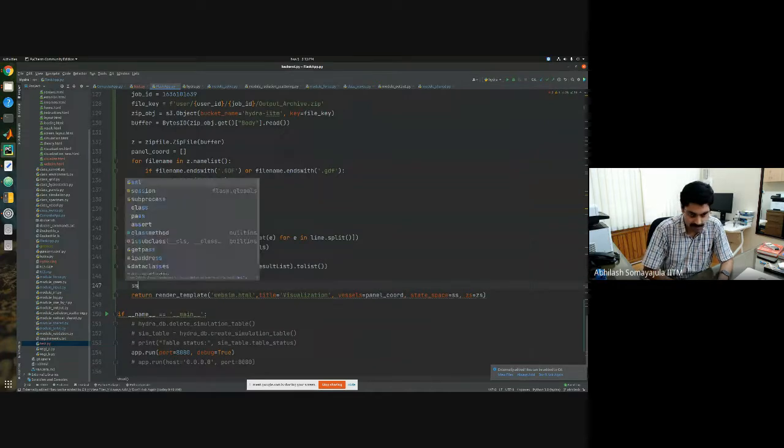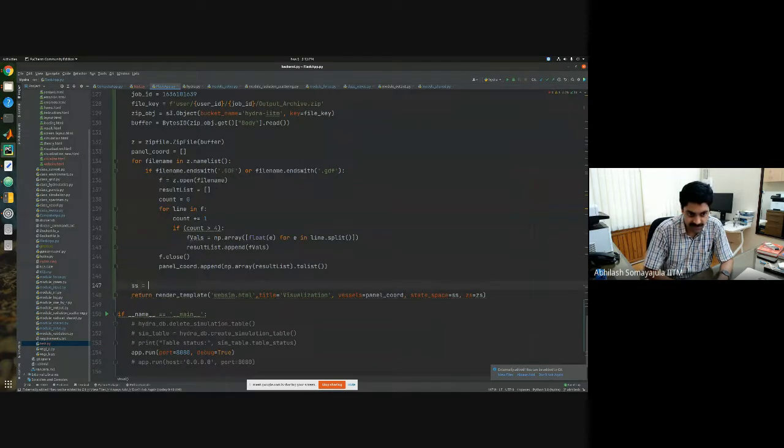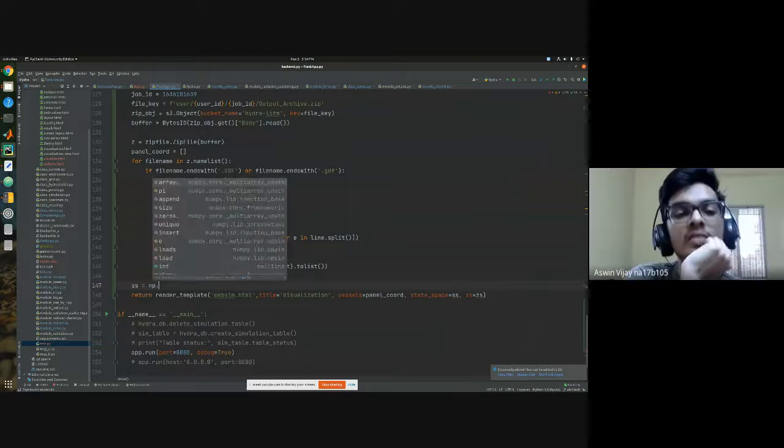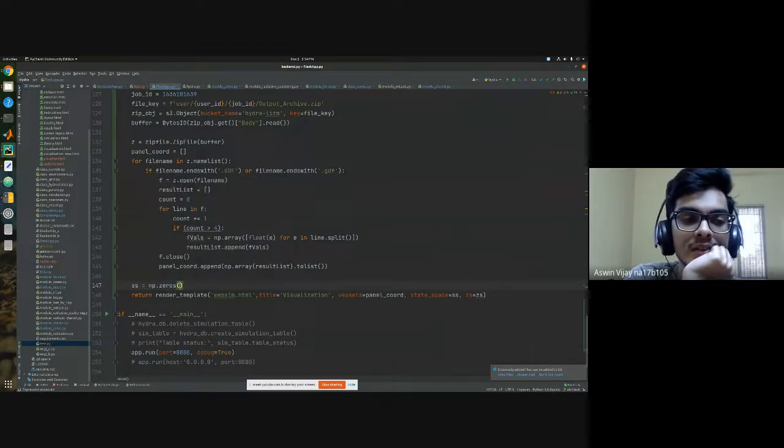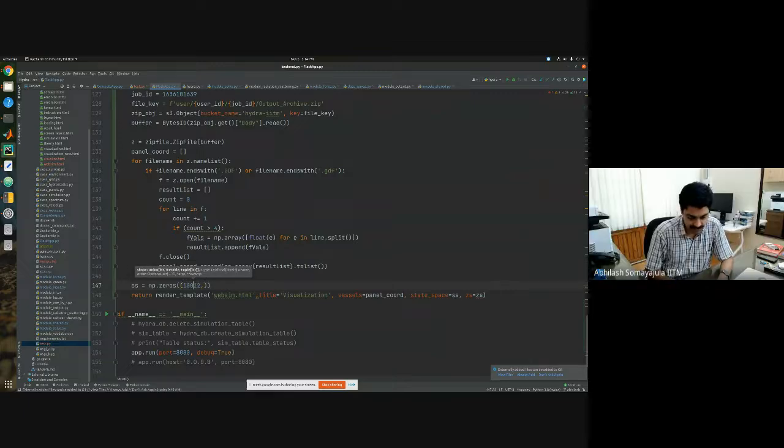Do we know? State space will be of the size 12 cross number of time frames. So let us say 100 time frames for now, just for the sake of it. Cross 12, that's all, right?